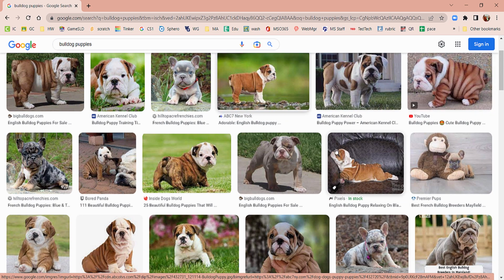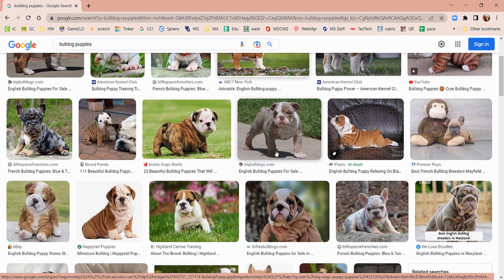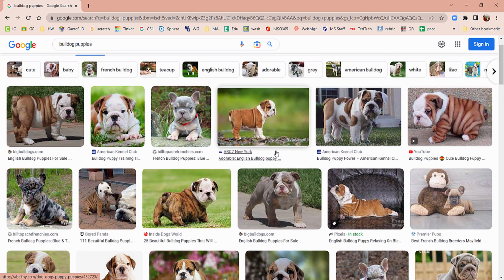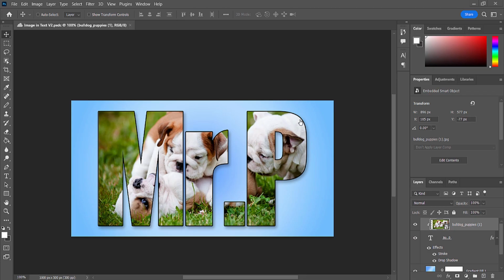But the image that you download should have the subject take up most of the picture or a significant portion of the picture. You wouldn't want the subject of your image to be just off in a corner. And your image should be something that means something to you, something you like, a hobby, an animal, a sports team, an athlete, whatever it might be. Choose something that means something to you. That will make this project a lot better. Okay? All right, so let's go ahead and you should download that. And let's get into Photoshop and get started with this project.